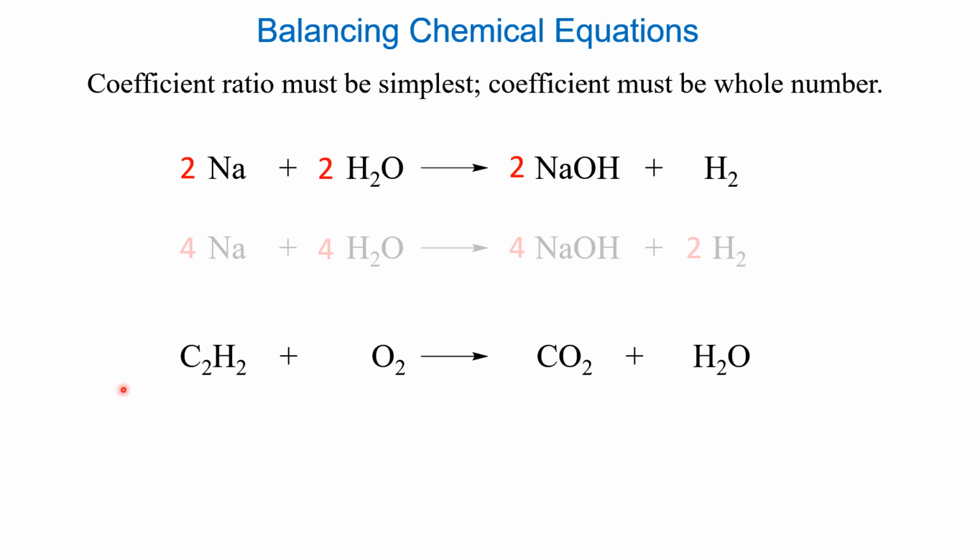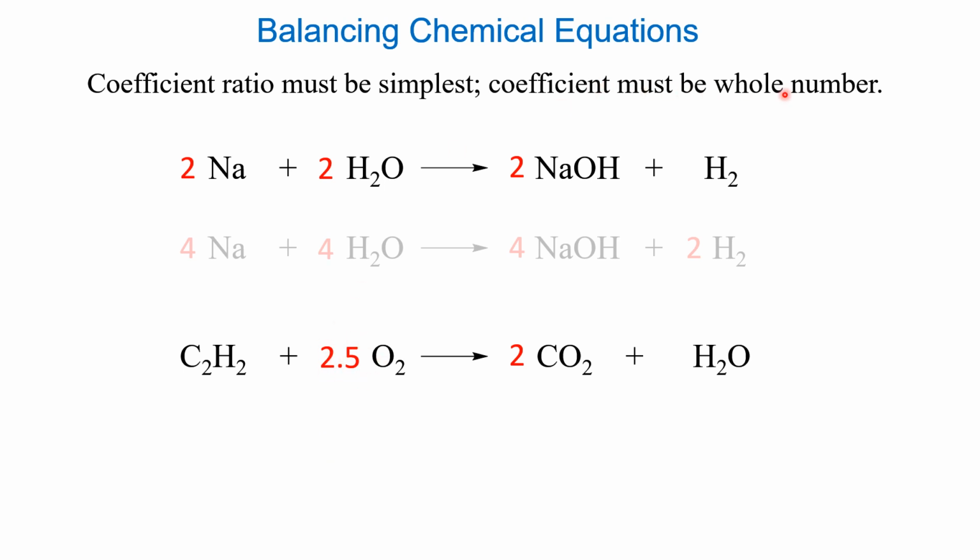Okay. Now, another example is ethane reacting with oxygen. This is combustion that will produce high temperature, and produce carbon dioxide and water. So we balance the carbon first, changing that coefficient to 2. Now you have 2 carbon and 2 carbon. And then hydrogen, we have 2 hydrogen, we have 2 hydrogen, that looks like it's balanced. But oxygen, there's 2 oxygen here, but there are 4 oxygen, 2 times 2 is 4 plus 1, that's 5 oxygen atoms. So you kind of need a 2.5 as coefficient here.